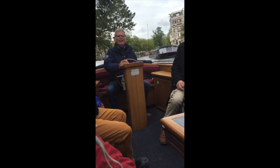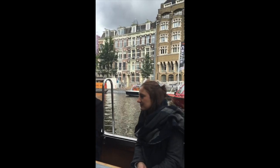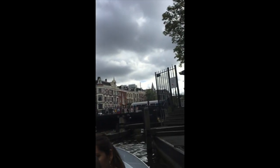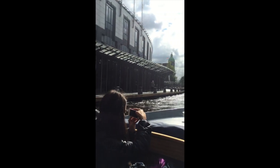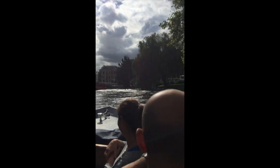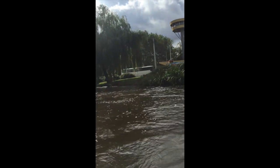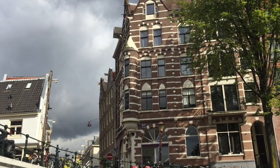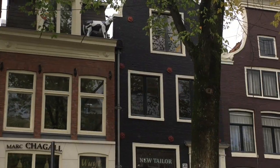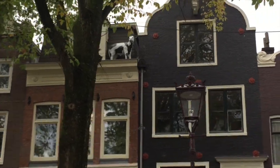We decided to take a 70-minute cruise around the canals, and this was really interesting to me to find out that Holland is 2 meters below sea level. And these canals are fresh water that is not piped down, but it comes from the Alps. And they dug these, they're all man-made, and they dug them 500 years ago. And they did it so that they would have a way to bring in goods by boats to the city.